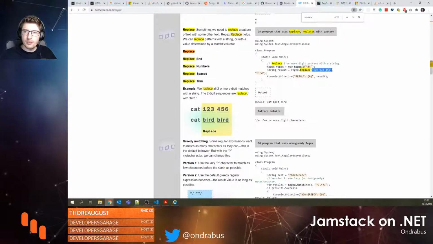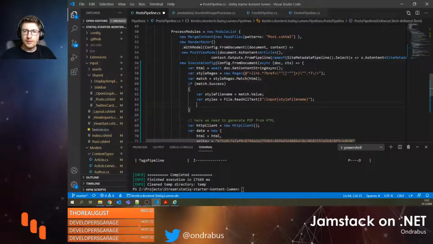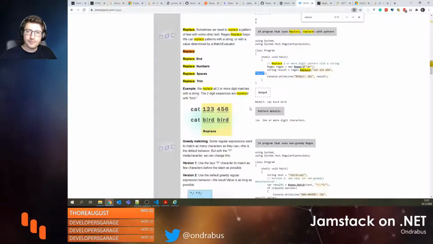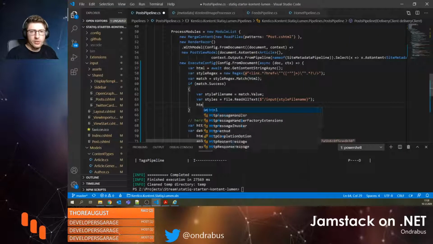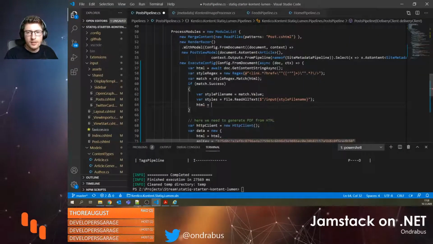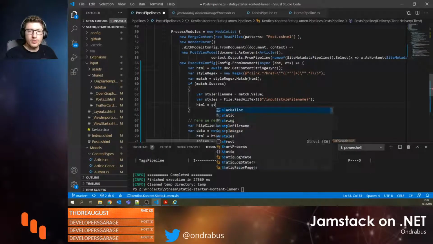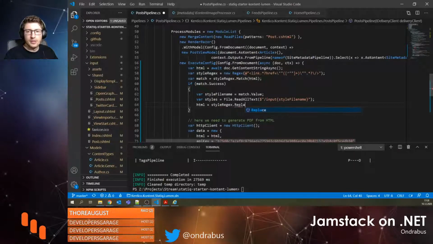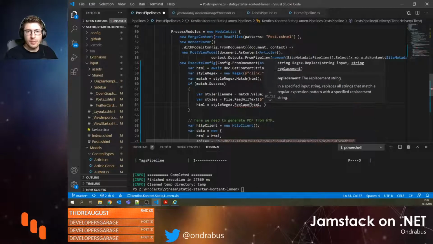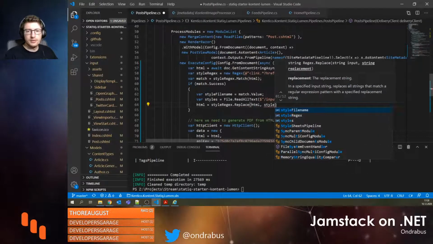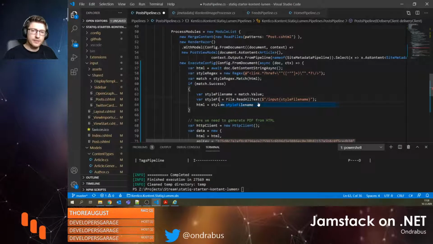So we need the input, then we need what we want to replace it with. So we can do the same, and we need to replace the final HTML. Okay, so we can do HTML equals match replace. There's only the result. Okay, so we wanted to do the style regex replace, and that was the input file. So that's the HTML with style. Or let's call this style file content.